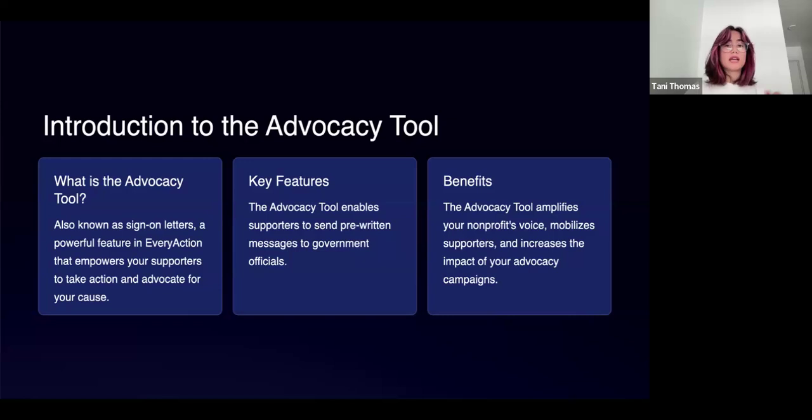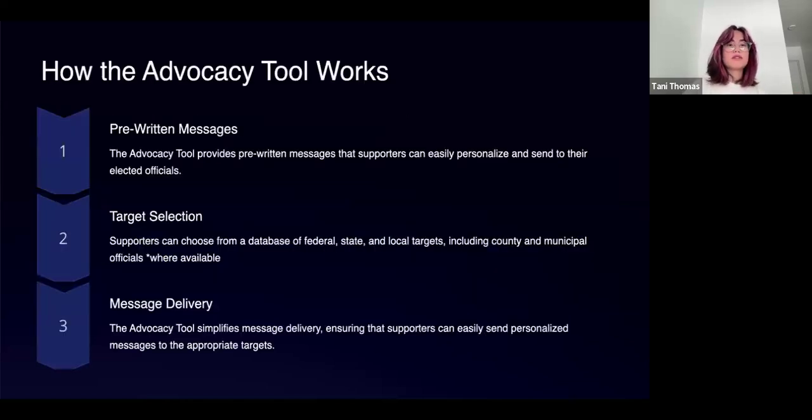And I'm going to touch a little bit on how to use it, but I can also help any of you who want to start using this in later meetings as well. So how the advocacy tool works. You have pre-written messages that, again, you can write. You can write multiple pre-written messages depending on what target you choose. And that way your supporters can have that message automatically added, but they're also able to personalize that message depending on whatever they want to write and who it's going to, so what elected officials it's going to.